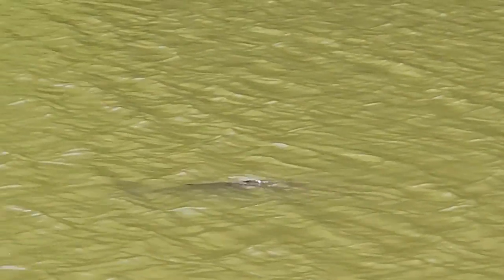Well guys, nothing much has happened just yet - it's about quarter past nine now. I decided to have a bit of a change up. I was going to keep that rod out by the tree mark and yeah it looked really good, but as the sun started to come up I started to see a few more fish pushing in and showing a little bit closer into the shallows and also up in the water. I've seen a couple of fish actually on top now just cruising along with their backs out. So I'm not really feeling that spot by the tree because it's a little bit deeper as it drops off there.